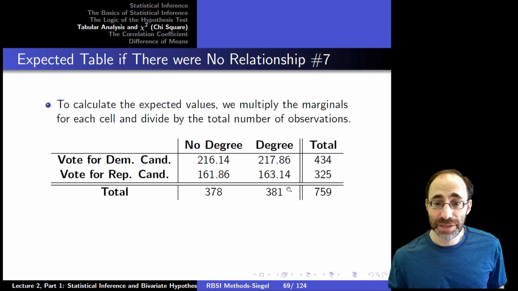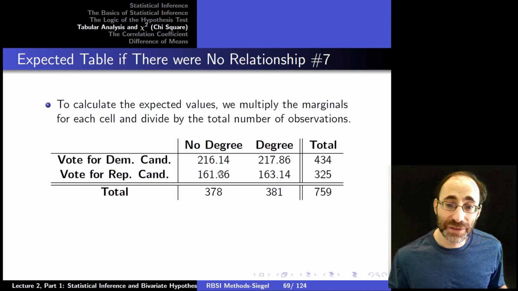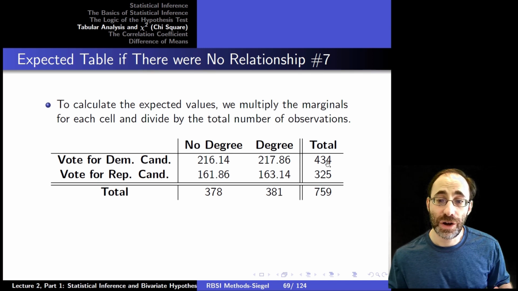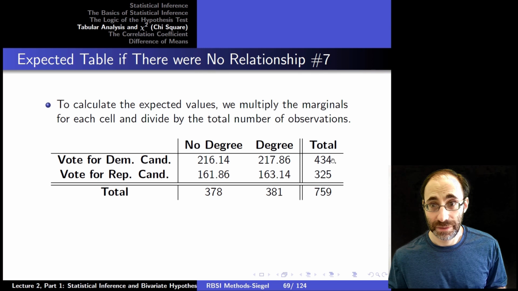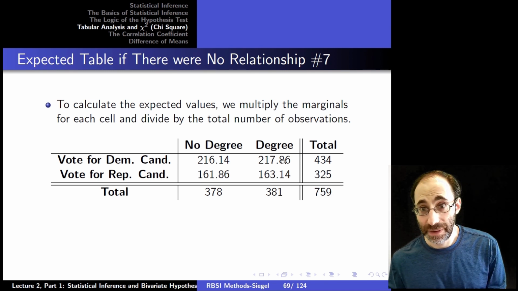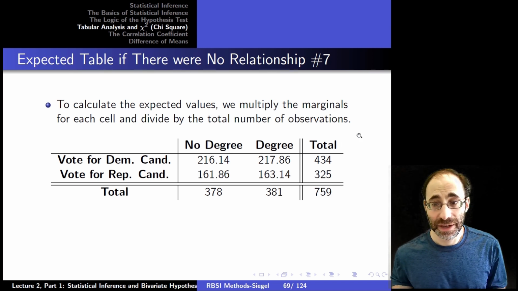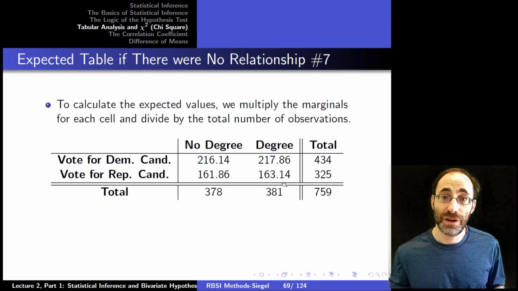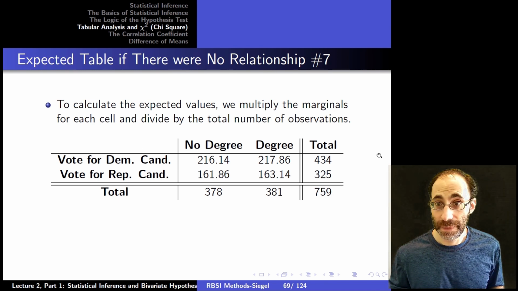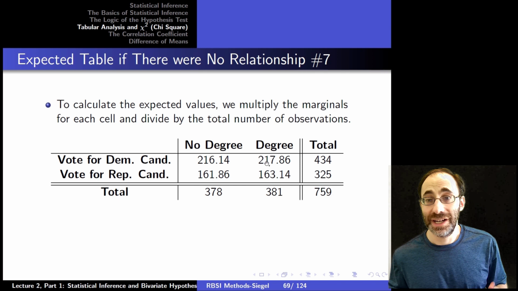And you go through and you work this out, and what you see is because the number of individuals with degrees and without degrees is very similar in this sample, we would expect very similar numbers between each column. In contrast, the sample as a whole has just more Democratic voters, about 33% more, so we expect to see more Democratic voters of each type in our expected table. So what we're really doing here is we're taking into account the fact that we should not expect to see a table with equal numbers in all four cells because we don't have equal populations of all four categories. We have more Democratic voters by chance in this sample, and therefore we should expect to see more Democratic voters in an expected table.